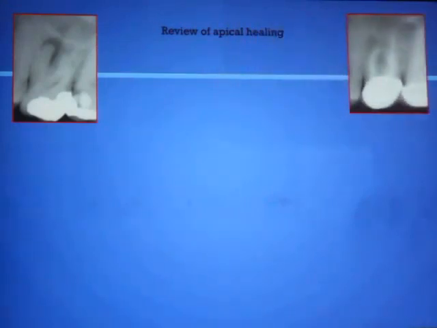The final and very important use of conebeam CT is assessment of the healing. So we've done the root canal treatment, and we want to see if the treatment is working and if the bone that was lost pre-treatment is coming back. And this is what we can see on a normal radiograph, which says there's a healing progressing, but it does not really show us what is going on at each individual root here.